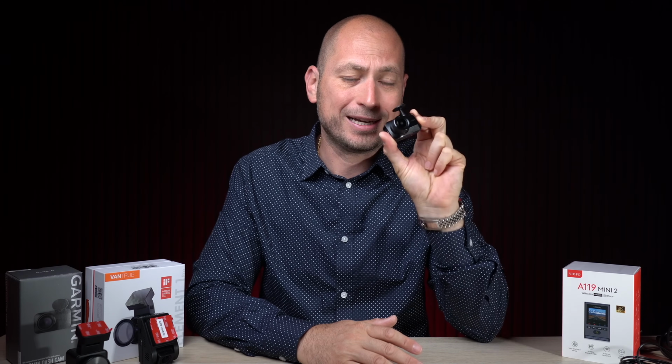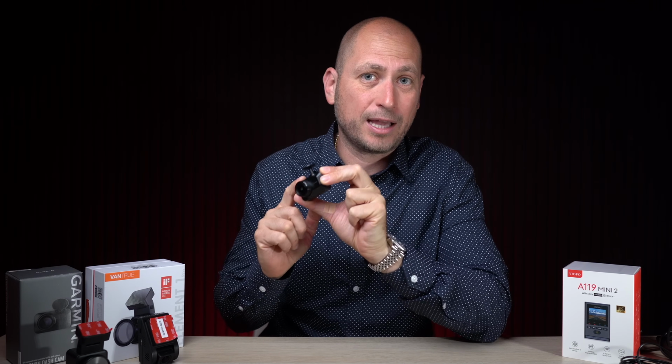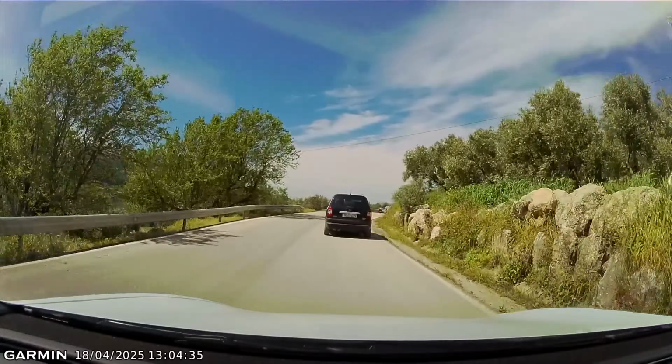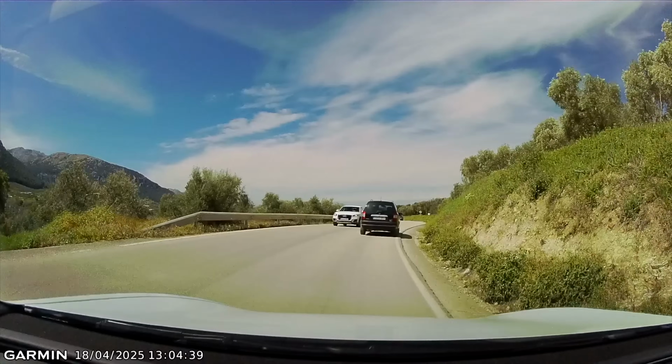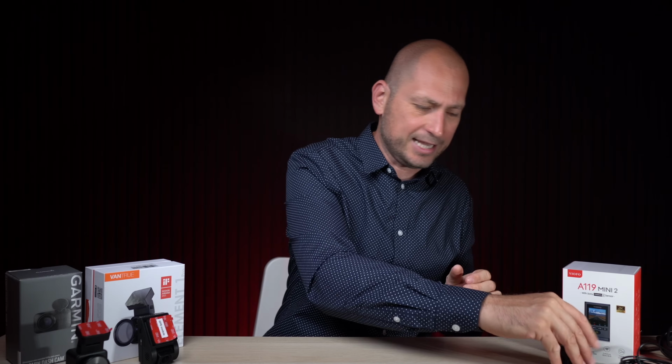Alright, so you've seen some of that daytime footage that I showed you, and here, the footage that we got from our Garmin camera is the absolute worst. I am kind of sorry that I bought this camera, because that footage doesn't look great at all, and I think I could have found other cameras that are better for this money. This camera should be somewhere around $30–40 tops, because the recordings from it are not great, let's say that.